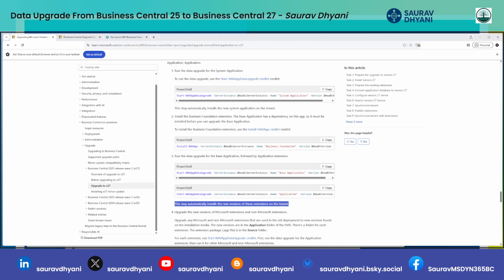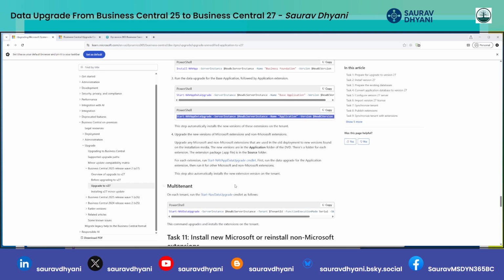So inside all these apps, or even if you have a PTE or a per-tenant extension, a custom extension written for your customer, and you're doing any schema changes where you're moving some field around or changing something which will cause problems, then you can add a codeunit of subtype upgrade, which will have the logic for how to handle this data when somebody runs Start-NAVAppDataUpgrade.